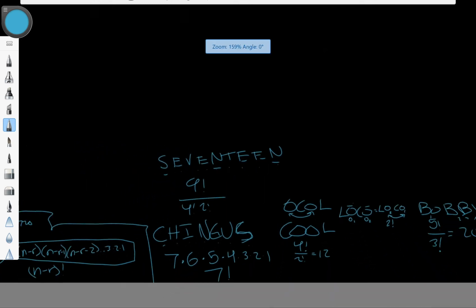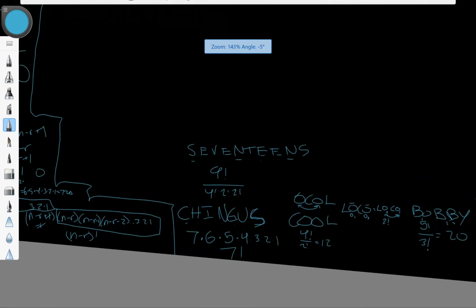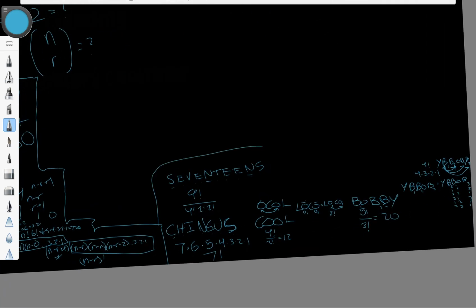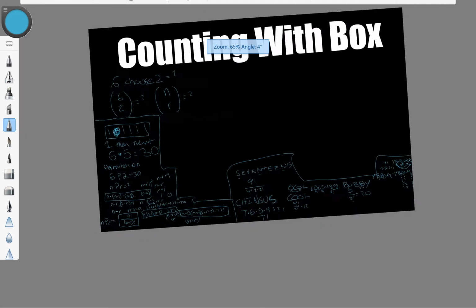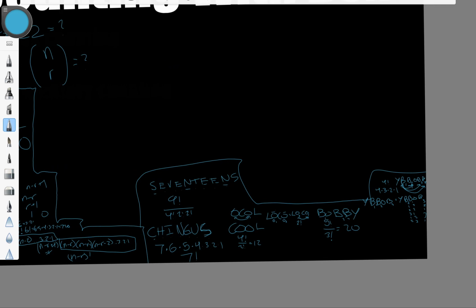That was kind of a confusing explanation, but you kind of get the gist, right? 2 factorial ways to organize the N's for each arrangement, and then 4 factorial ways to organize the E's. We do 17, then we're going to have another 2 factorial for the T's. You get the gist, right? And so that's pretty useful. There's a lot of letter combination stuff in that. So hopefully this makes sense so far.